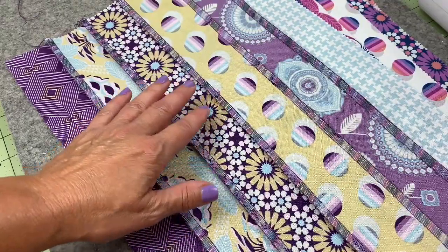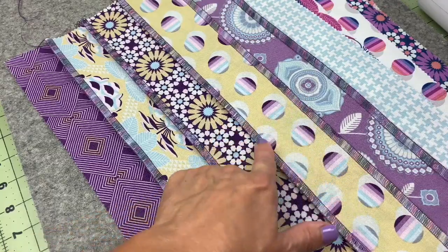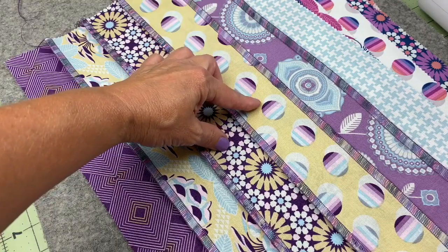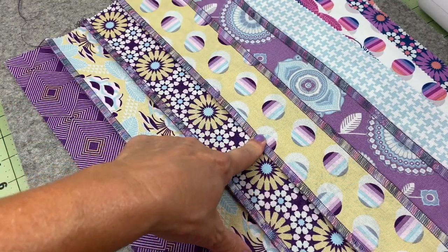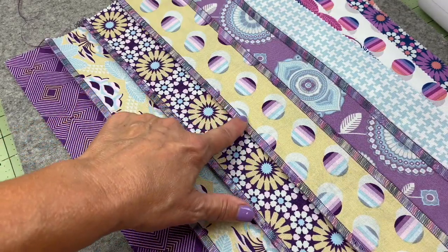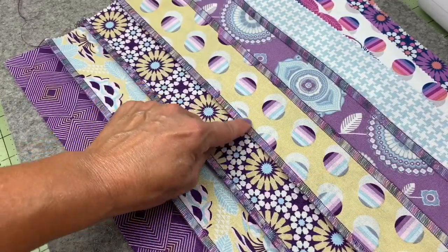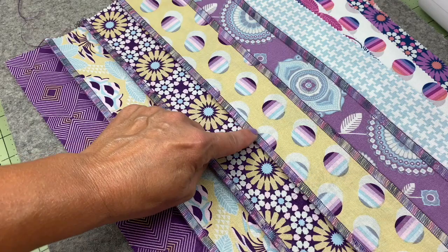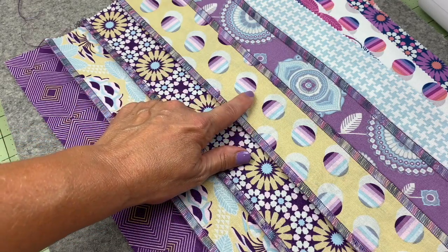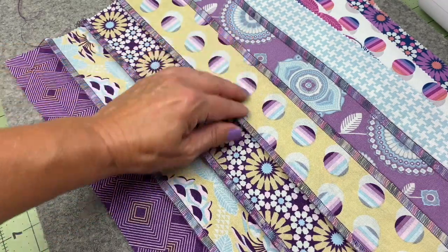I like it. So in the beginning when we started, remember on this seam and this seam here, I pressed those flat. I started with these two together, and when I serged these two together, if you'll notice, wherever your decorative thread is, here's my decorative thread. It's on top of that yellow-based fabric. That means when I serged this, this fabric was on the top. I was looking at this fabric when I put these two together right here on this seam.